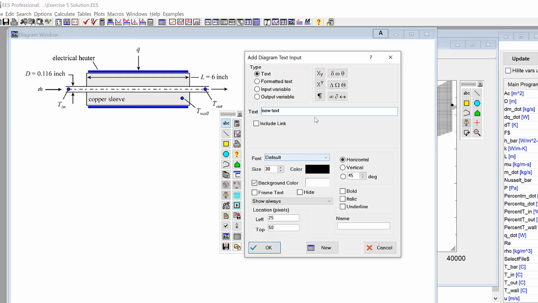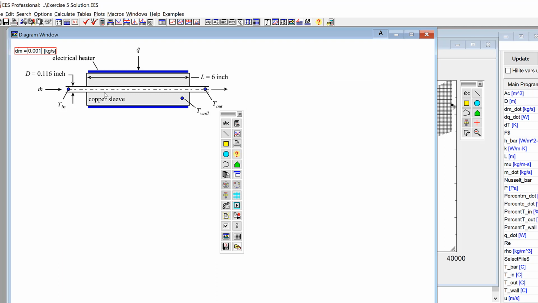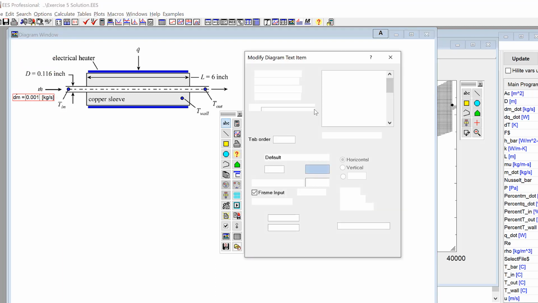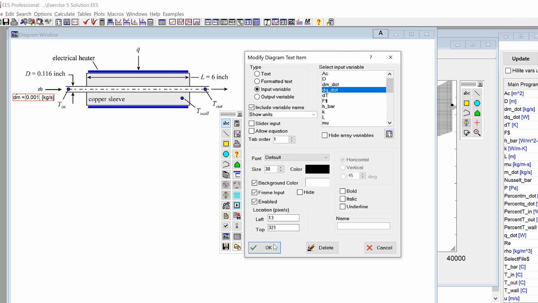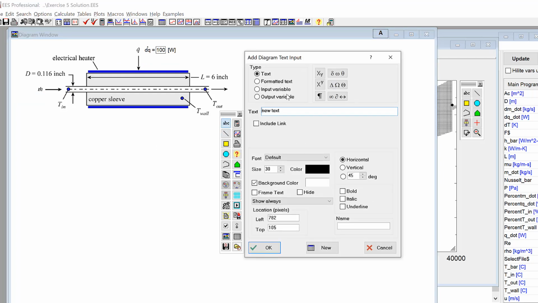So, input for dm dot. Yeah, I think I want to include the variable name, so the units. We'll put that up here. We'll add an input for dq dot, and maybe move that up here. Oh, I overwrote my dm dot. Let's put that back on again.